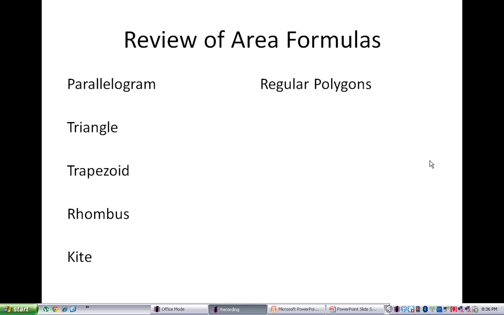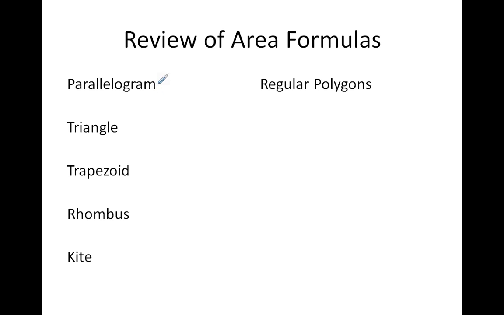So that's it for finding the area of regular polygons. Let's review all the different formulas that we've covered so far. The area of a parallelogram, which is also a rectangle, that's why I don't have it listed twice, is base times height. The triangle, as you will recall, the area is 1/2 times the base times the height. The area of the trapezoid is 1/2 times the height times the sum of the 2 bases. For a rhombus, we use the diagonals, and it is 1/2 times the product of the 2 diagonals.